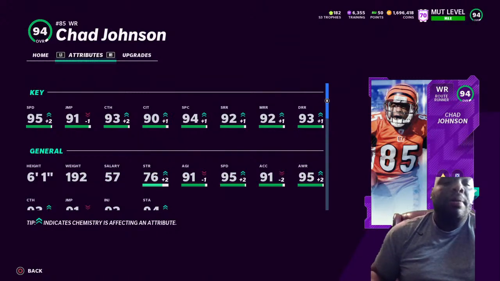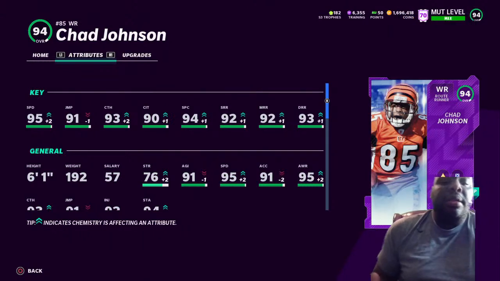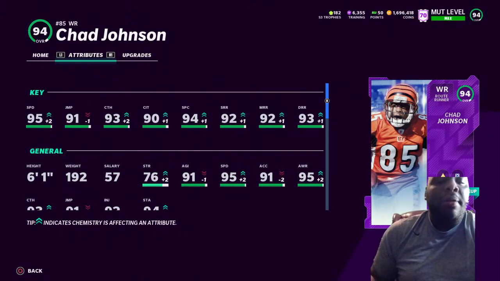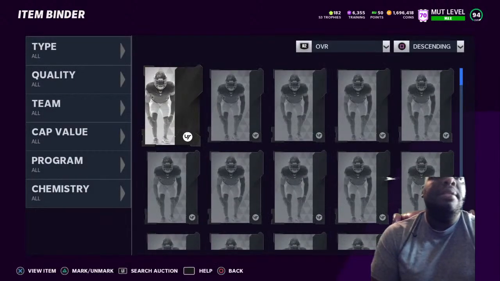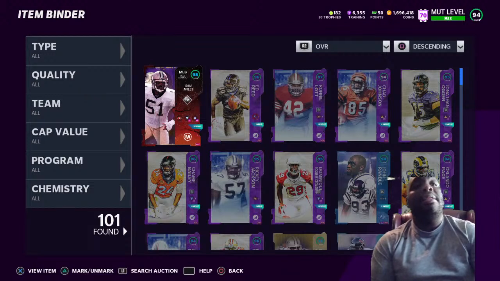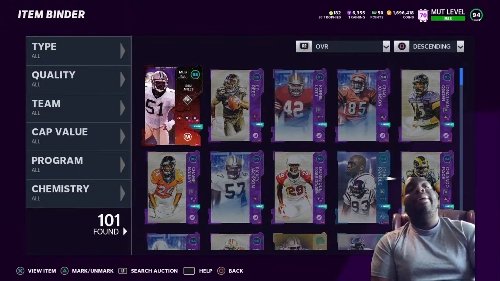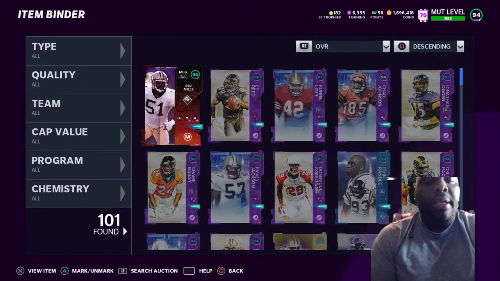Dak or Lamar is a question in the chat. I say, ooh. This season, I don't know, honestly. I run balanced offense. How'd I get Sam Mills to a 98? I always do my challenges. I released videos about how to get the sack challenge done with Sam Mills. And yeah, that's pretty much how we get that accomplished.